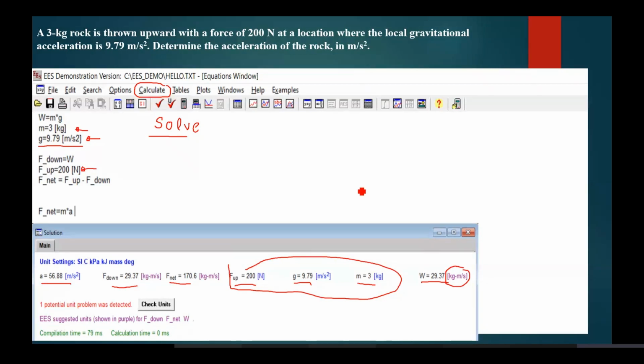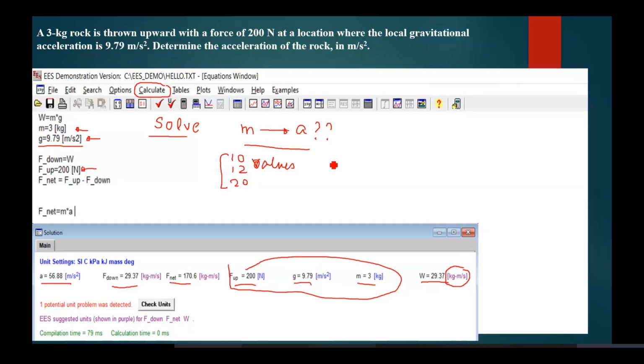The important thing is that this is one calculation. I want to see that if I change mass, if I have various values of mass, how would acceleration change? This is where I have, let's say, 10 or 20 values of mass, whatever values of mass changing. And I want to see how would the acceleration behave.